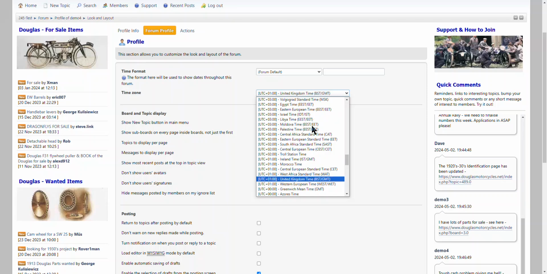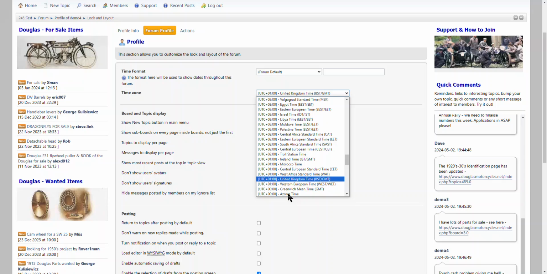Now if we look at United Kingdom Time, we see there's two time zones listed next at the end of that name, BST, British Summer Time, and GMT, whereas GMT only has one. So if we selected GMT, our time setting would stay locked on GMT all year round, so there'd be no change in summer.